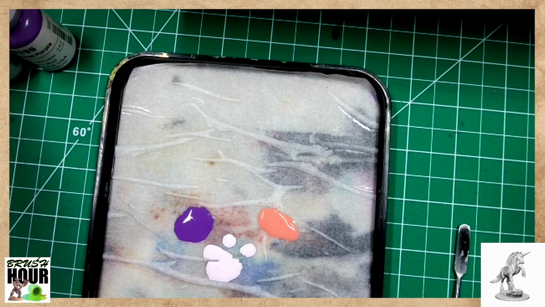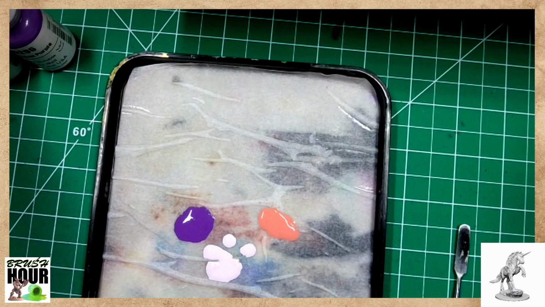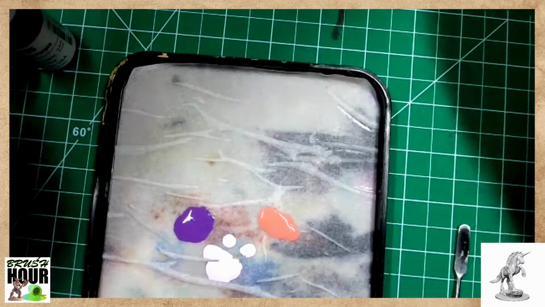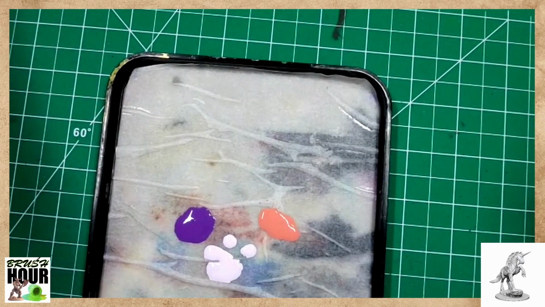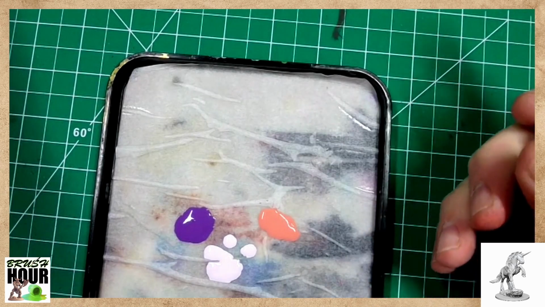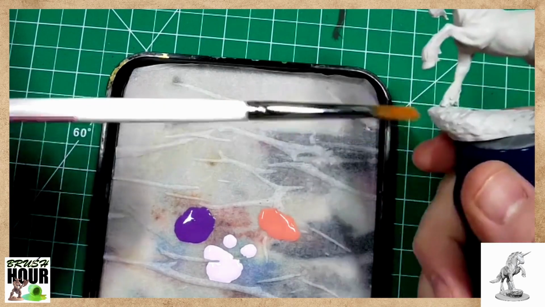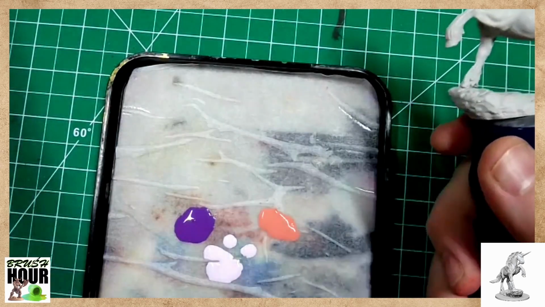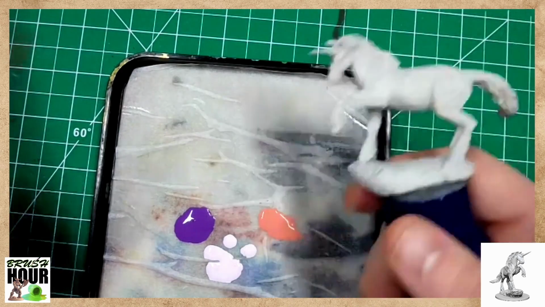All right. So I think, like I said, the first thing we're gonna do is start with the purple. Just like last time with the bear, we're using an Army Painter Monster brush. Actually, I have a new one, just because the other one needs to get washed. There's nothing wrong with it, but I have a new brush, so we're going to break it in.